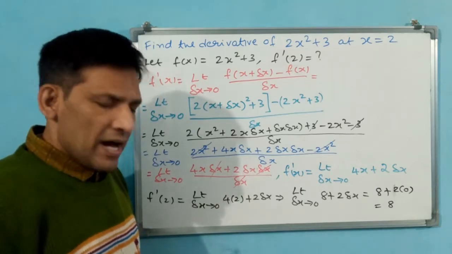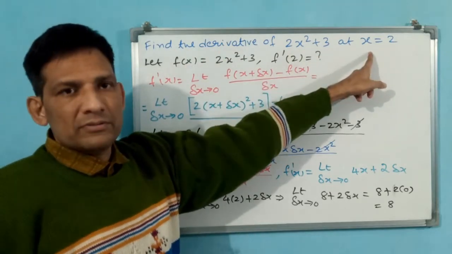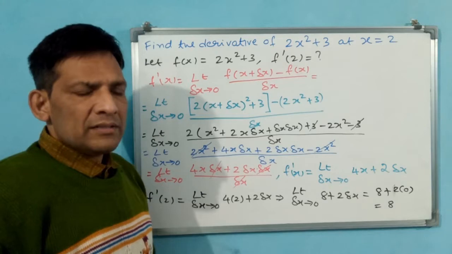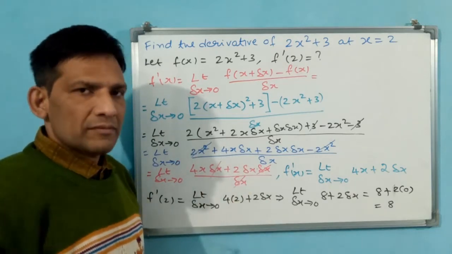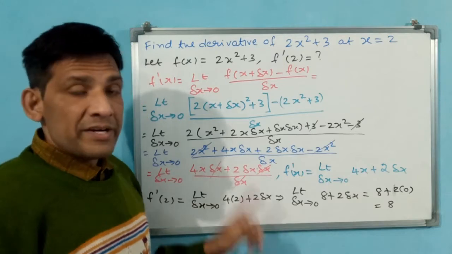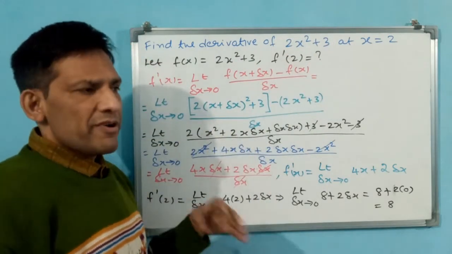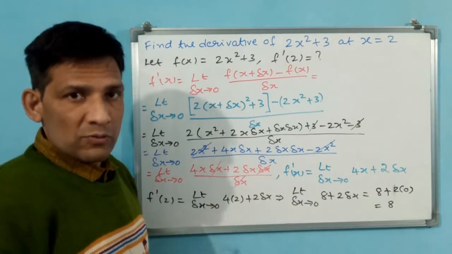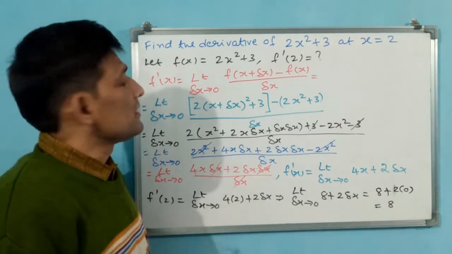That means if they ask you to find derivative at a particular value, normally earlier we have done all derivatives at x, derivative at x. But derivative at x is equal to 2, derivative at x is equal to minus 1, like that also you may have to do these questions. Let us go for trigonometric function.